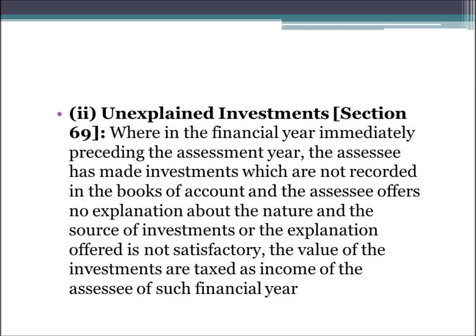Whenever we are investing, we should reflect it in the books of account, or if we are not reflecting it in the books of account, but when we are being asked about the nature and source of such investment, we should explain it properly and satisfy the assessing officer. And if we are not able to do that also, then that investment will be charged as income of the previous year in which we invested.